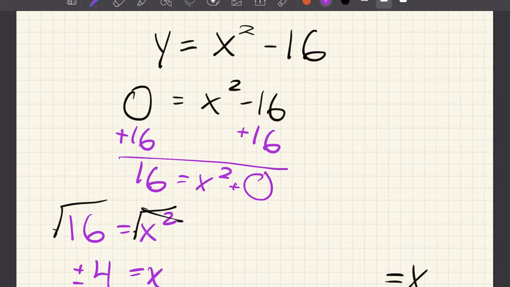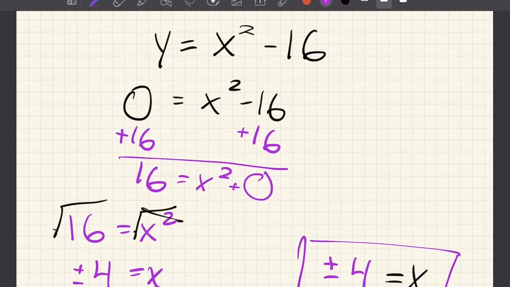Positive overall. It's just like doing a 360 on skis, a double negative. Or more like a 180, switch 180, and now you're going forward again. Moral of the story is plus 4 works, because 4 times 4 is 16. Also, minus 4 works, because negative 4 times negative 4 is also 16.